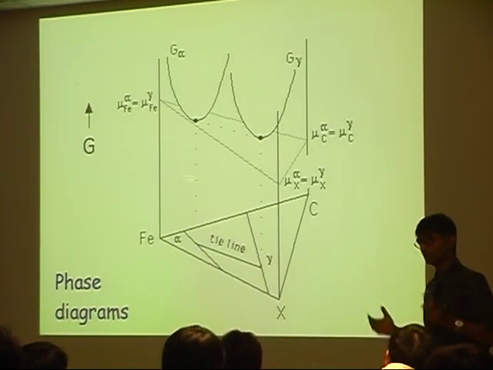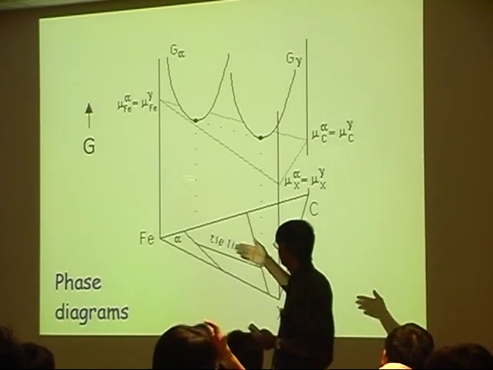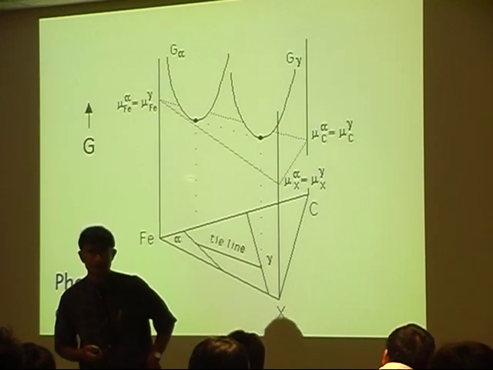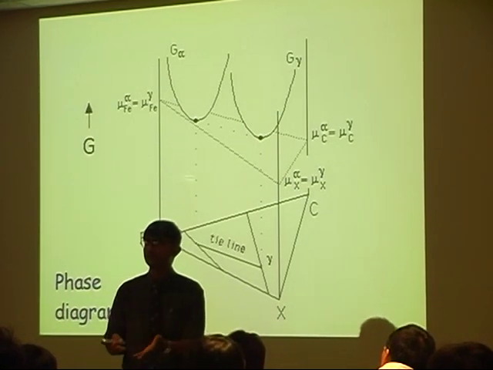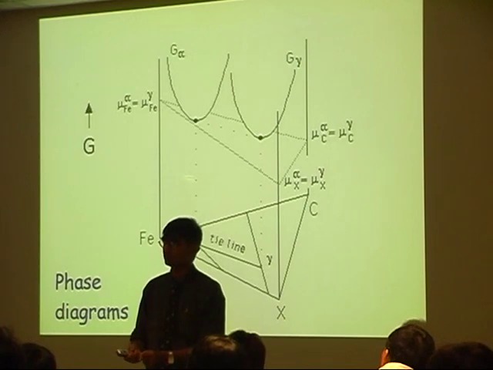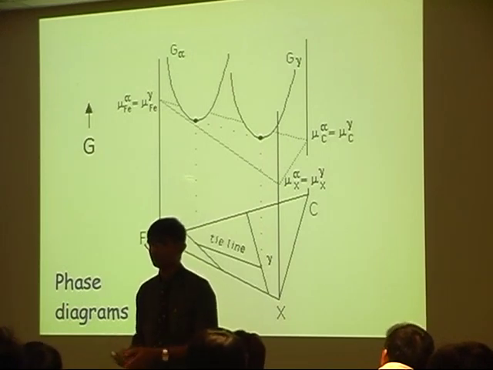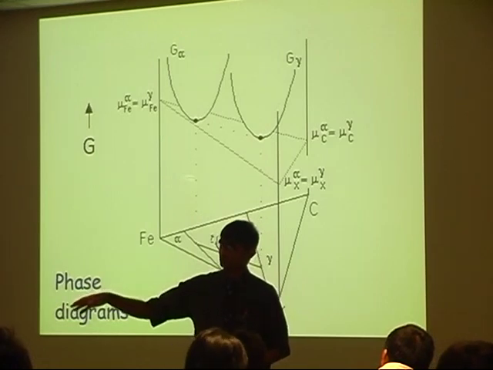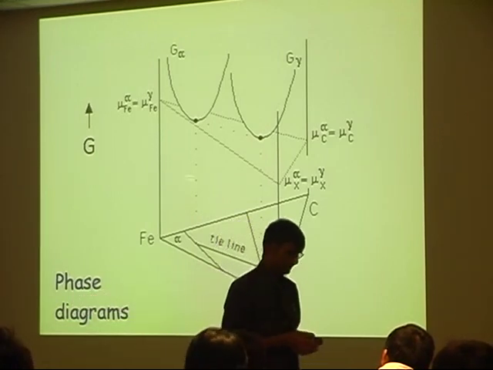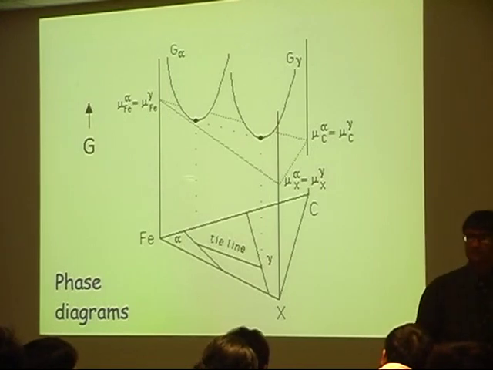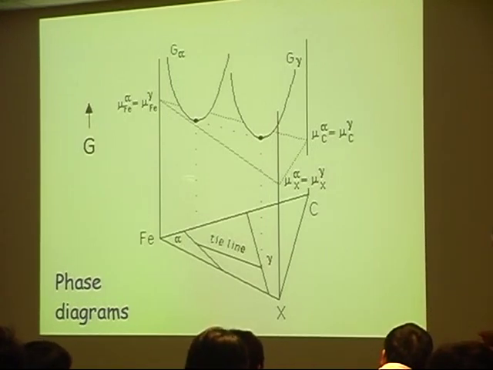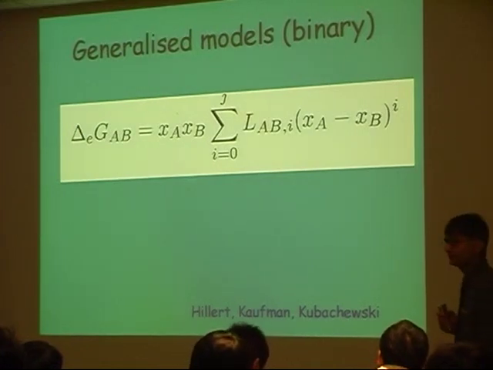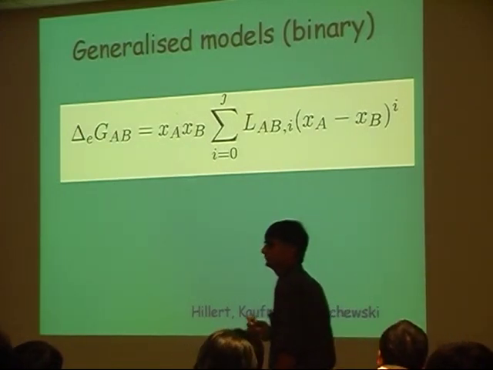Now, all the theory that I've told you about these free energy curves is actually too simple. All the curves are symmetrical about a concentration of 0.5, 50% A, 50% B. The real free energy curves are more complicated when you measure them. Okay? And if we try to develop theory for complicated curves, then the equations become incredibly complicated. Okay? So we don't want that.